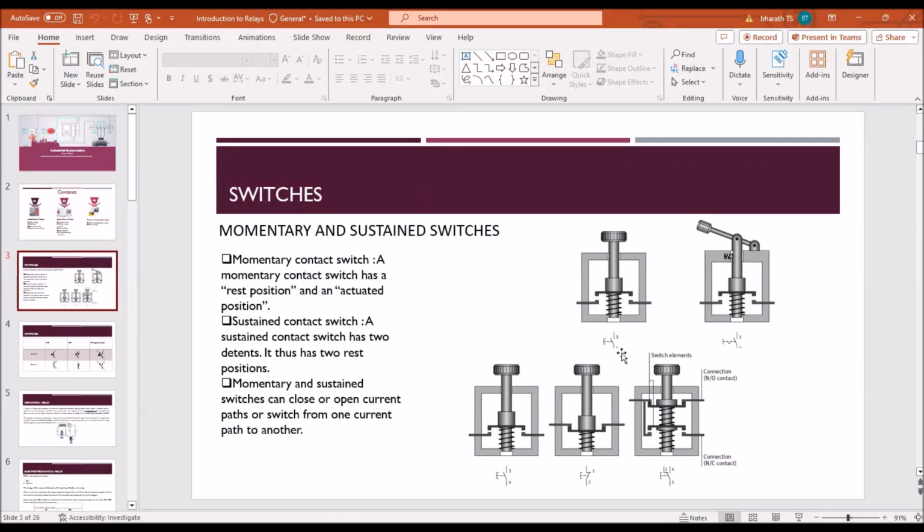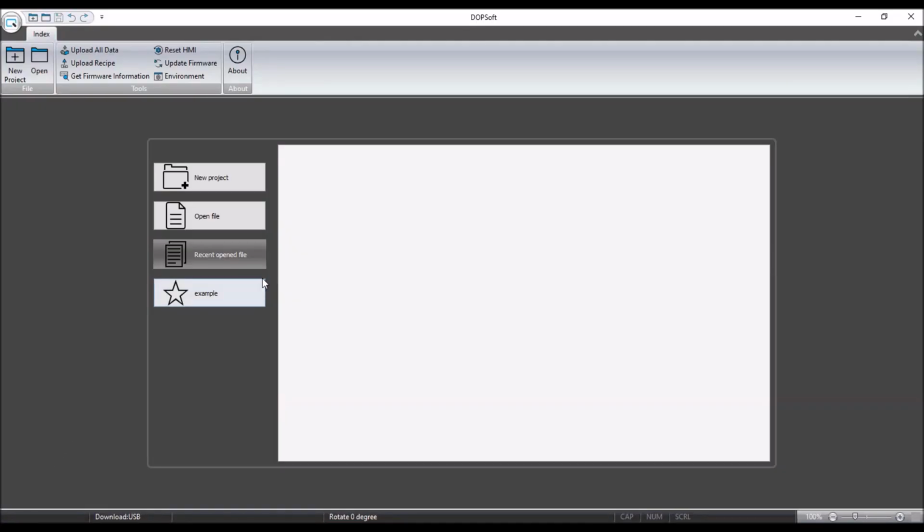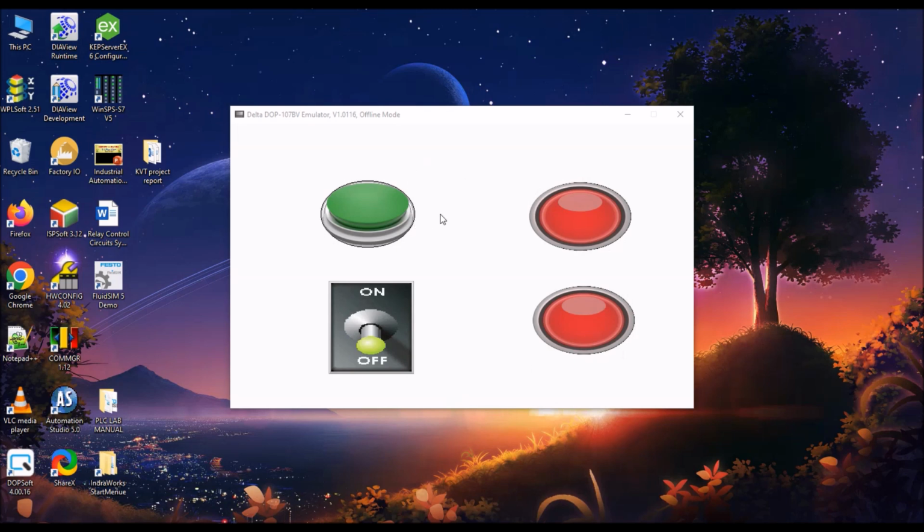So let us understand. Push button application is like you can use it in a TV remote or lift application. Many applications it is used. So let us understand with the simple animation. Okay, it is not available. Yeah, this is a simulation to understand the basic difference between push button and toggle switch.